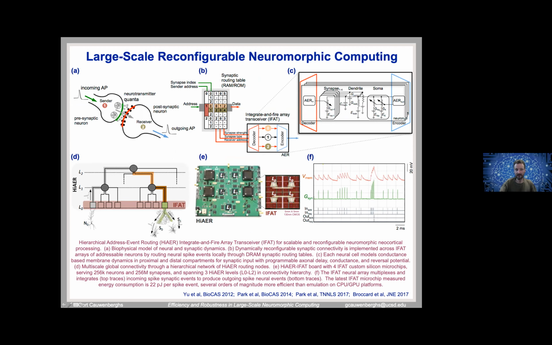Just highlighting, you can have these hierarchies of assemblies where at the leaf node in our hierarchy, you have this full or sparse connectivity, but still quite fuller than at the whole plane level. You have these efficient integrate-and-fire array transceivers that do local computation of synaptic transmission while having local tables that implement the connectivity. At the higher levels in your architecture, you have progressively higher level connectivity implemented by this tree-based architecture of routing nodes. The bottom line is that you can get full range, arbitrary connectivity in a network, but still you get about 20 picojoules of energy per synaptic event, mostly limited by the interconnectivity, the fact that you still have to go off chip in order to get your connections implemented.